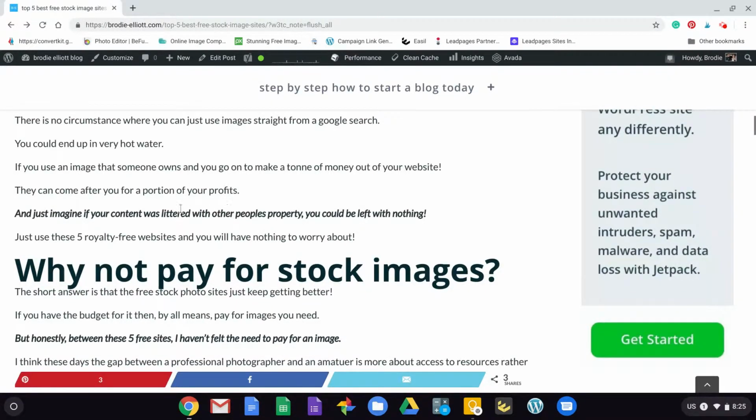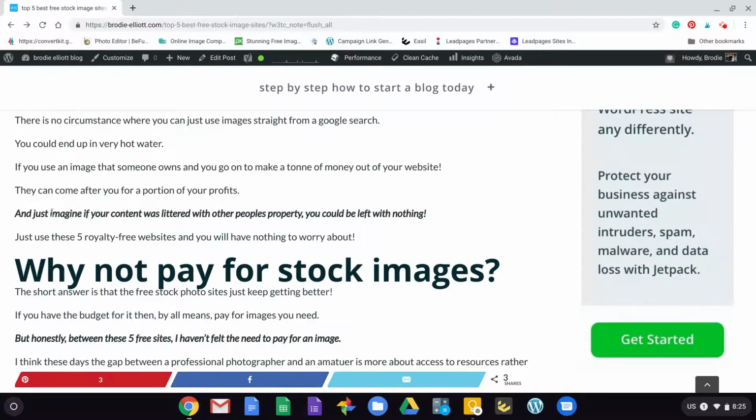So basically, if you're using an image that someone owns and you go on to make a ton of money out of, say, a piece of content or a course that you've created that's got their image in it, and they find out about it, they're going to come after you for a portion of that money.